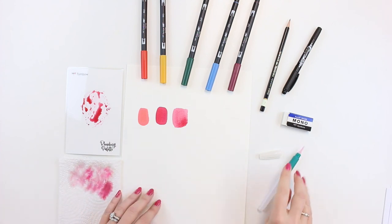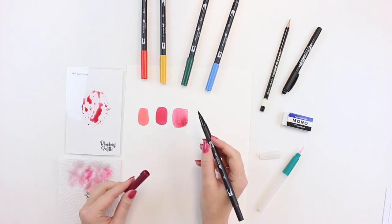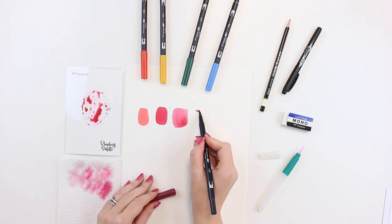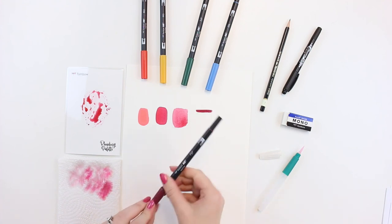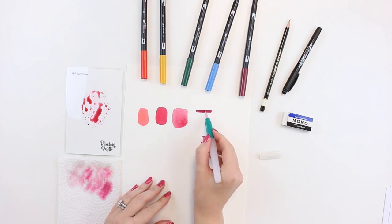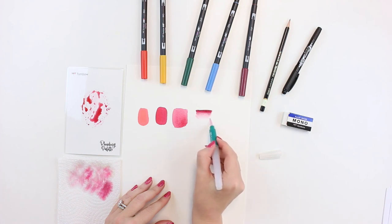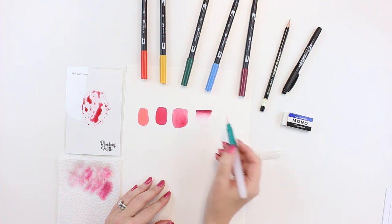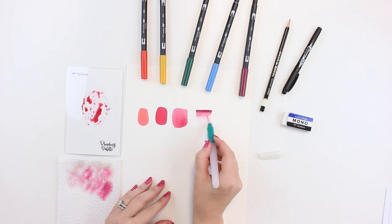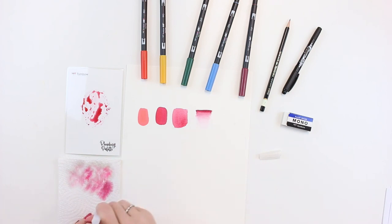Okay, next I'm going to show you how to pull color down to create a gradient. So I'm using 757. I'm just adding ink directly to the paper. And then using the brush to wet that ink and gently pull it down the paper till I get a nice gradient. You can go back in if you want a little bit more color to come down. Clean your brush.